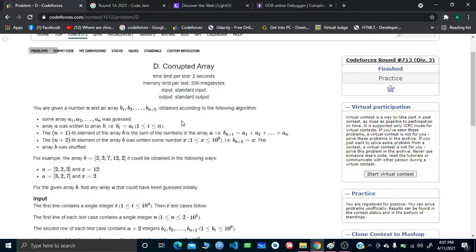Okay, so let's try to understand how we are actually creating this array B. For the simplest part, all of the elements in the array A will always be inside the array B. So what I only care about is how the extra 2 elements are being created. That's what matters here in the array B. So array A's elements are all inside array B.